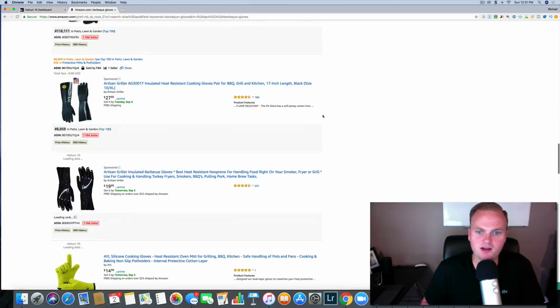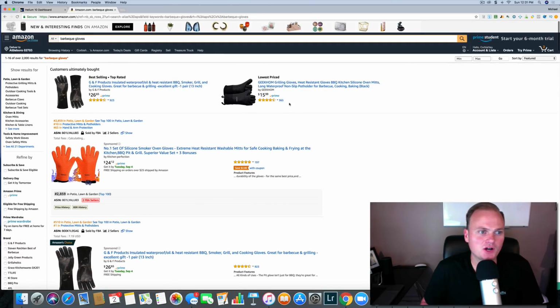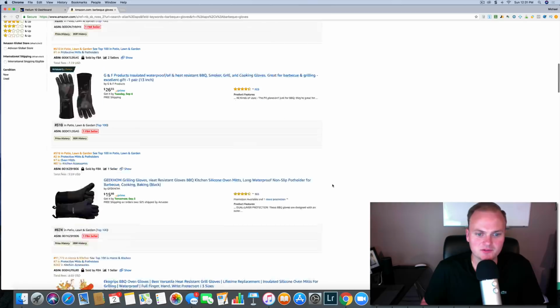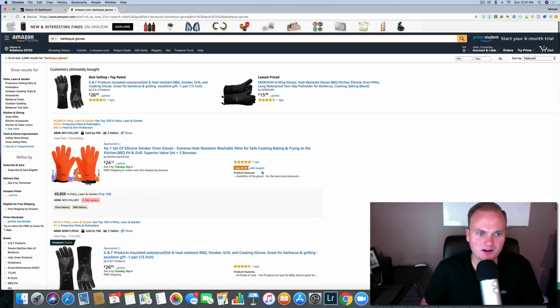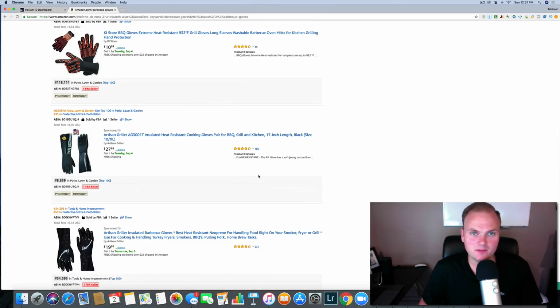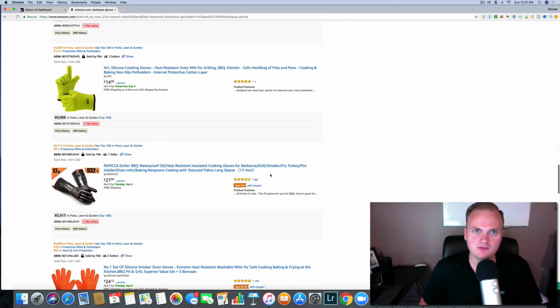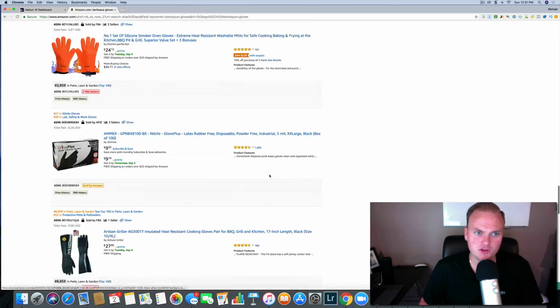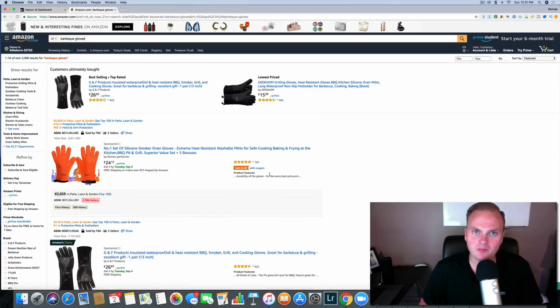All right, so you can see I came in here and typed in barbecue gloves, and you can see all the different products that show up. This is exactly what I was just talking about. Customers are coming in, they're typing in barbecue gloves, these items are showing up, and these are the items that are getting sales. One thing that's really important to note, and I want you to think about yourself as a customer, whether you're shopping on Amazon or doing a Google search, is to ask yourself, how often do you typically get past page one, or even, for myself, past the top 10 results for your search? For me, usually I can find what I'm looking for on page one.